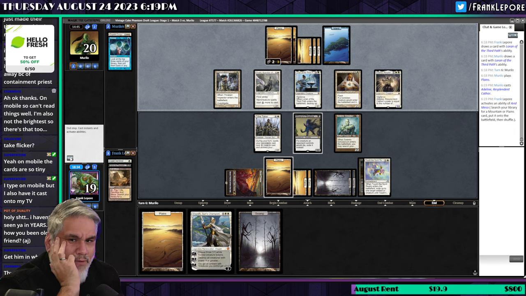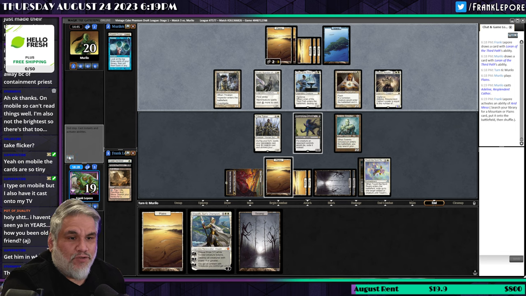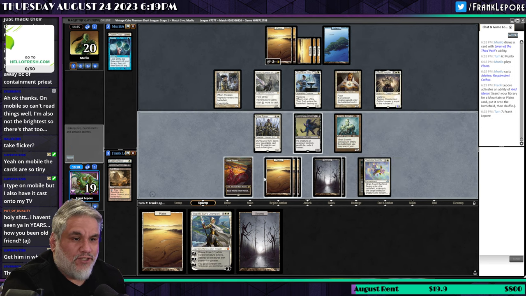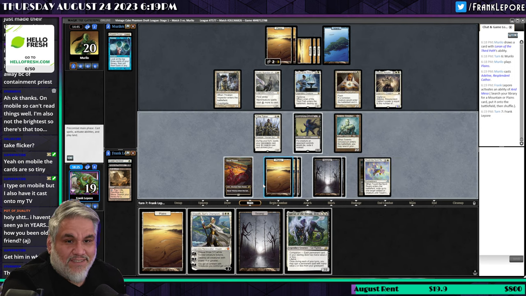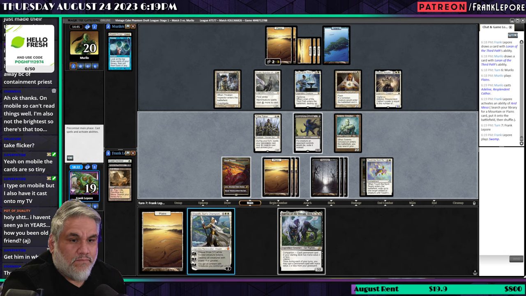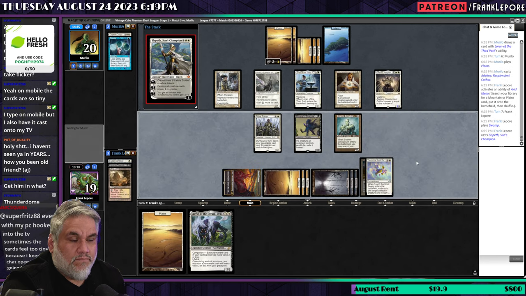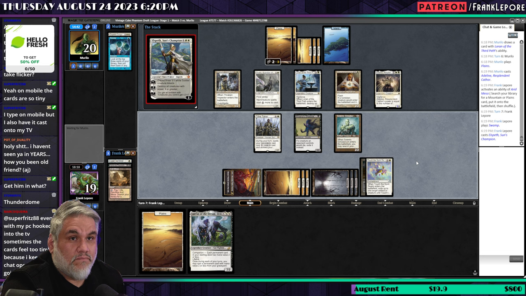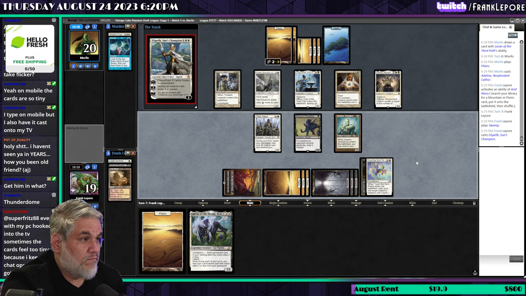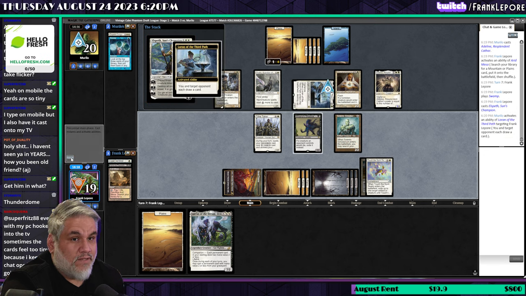I mean, actually, I wonder if there's an argument to be made to get the Scrubland, because then if we draw Savai Triumph, we can cycle it, whereas if we draw Scrubland, it's just like a ninth land. So I wonder if there's actually a case to be made for that. Yes, let us draw cards.